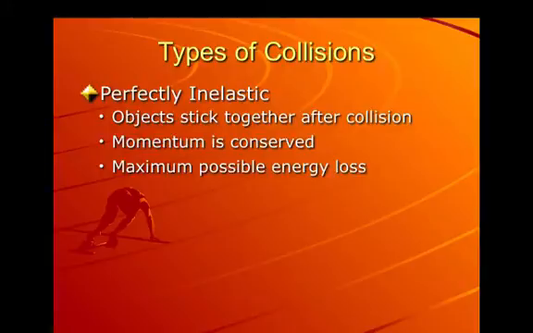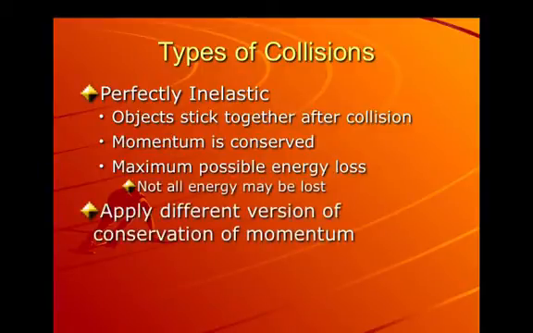Now, because they stick together after the collision, they have to have the same final velocity. So we're going to apply a slightly different, modified version of conservation of momentum. In here, we start off with the same part on the left-hand side, m1v10 plus m2v20. But now we're combining the two masses on the right side because they're stuck together at a single final velocity. So it's still conservation of momentum, we just tweak the equation a little bit. Let's look at that real quick in terms of the simulation.